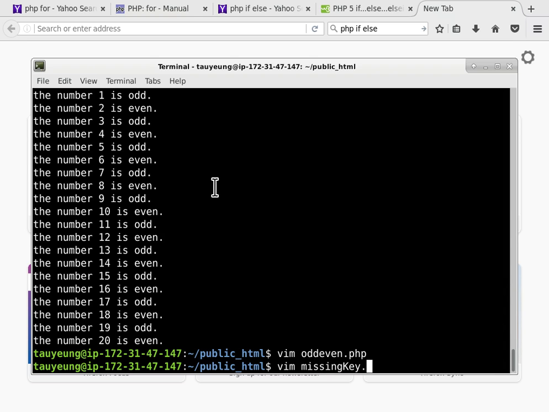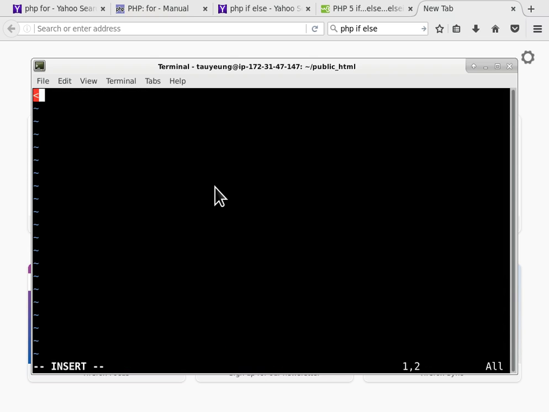I'm going to call this one missing key.php, and we have the opening tag and the end tag of a section of code for PHP. The first thing I'm going to do is assume something is there, but it really is not. So I'm just going to say this is the value of key, and we can choose whatever key we want to.